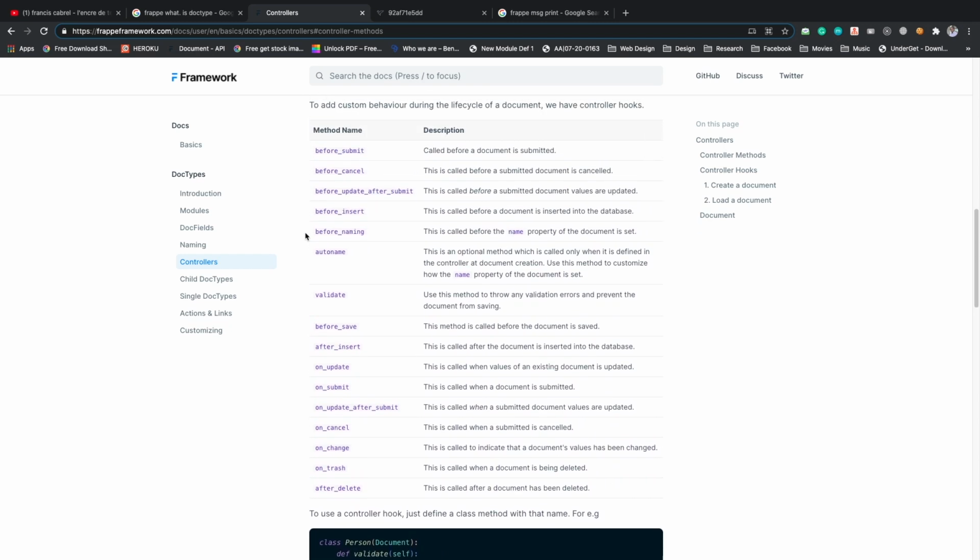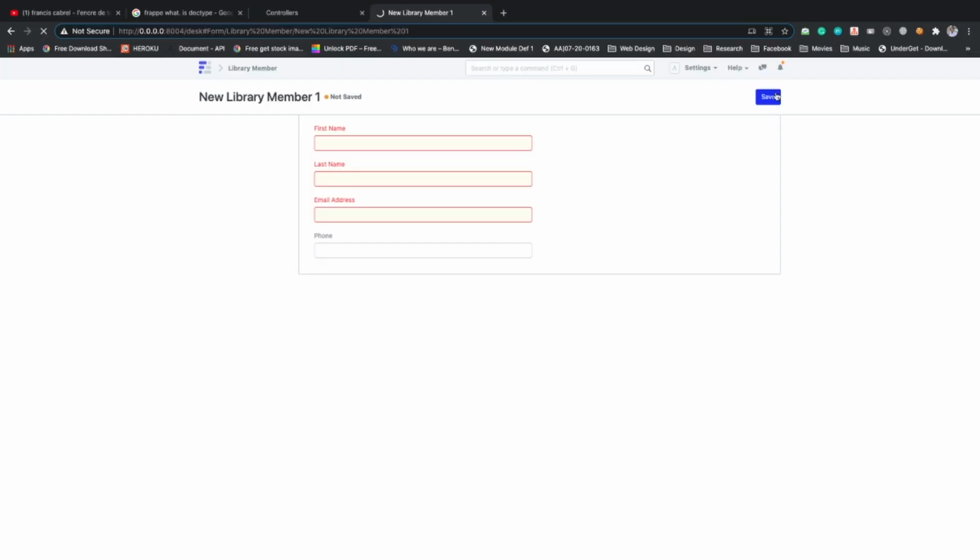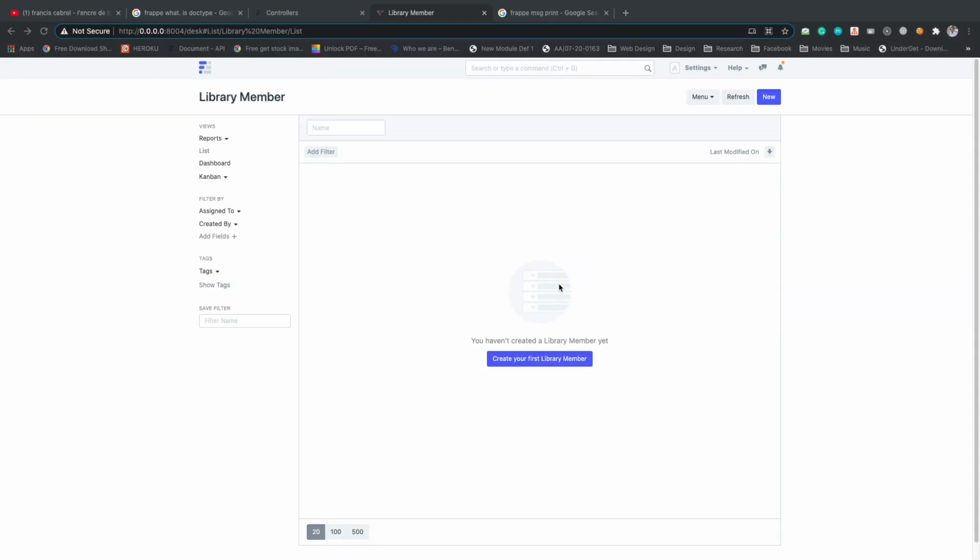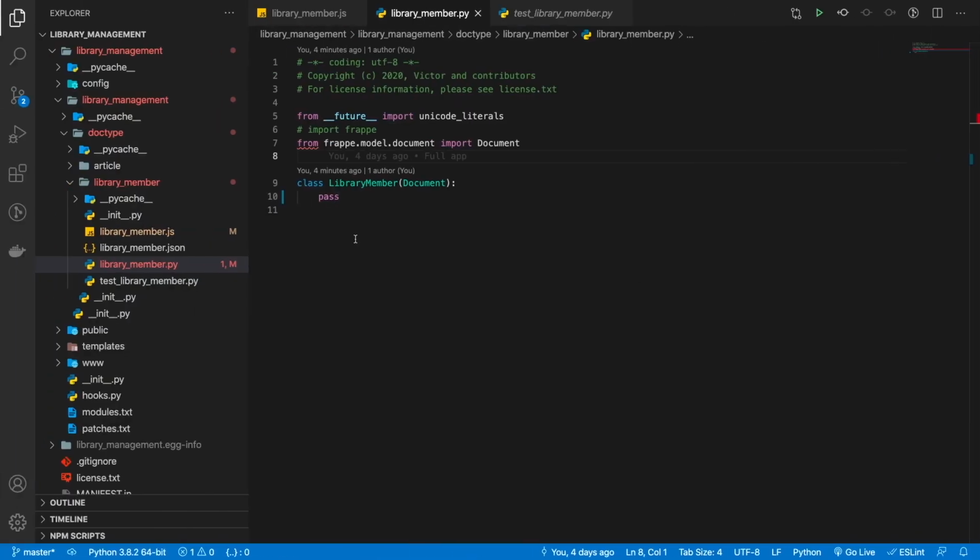Let's take an example of a library member doctype. We have 3 fields: first name, last name, and full name. It is better to just ask the user to input last name and first name, and then we can use our controller method to complete and have full name. In this case, we will need to use before save hook, as we want the data to be saved once it is full. Let's head into our .py file, and inside the class we will just define a method with the name of the hook, in our case before save. As we saw before, this hook will be run by Frappe before saving the data to the database.